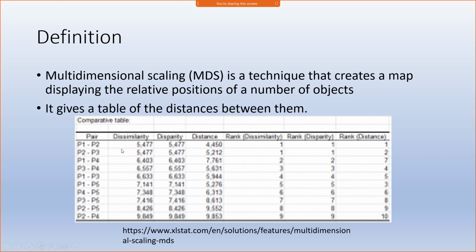By doing that, you can see which pairs stayed near, and which pairs stayed far away from the rest.